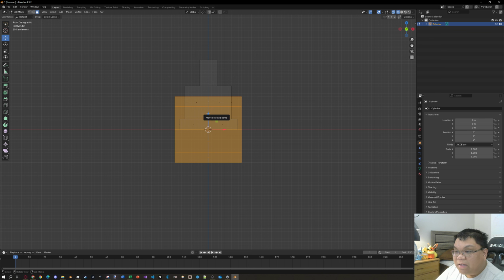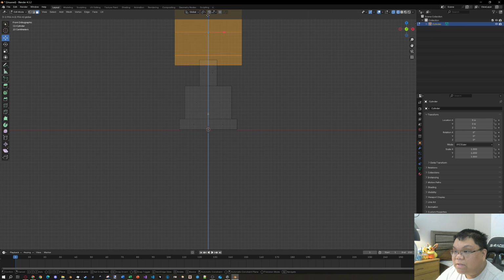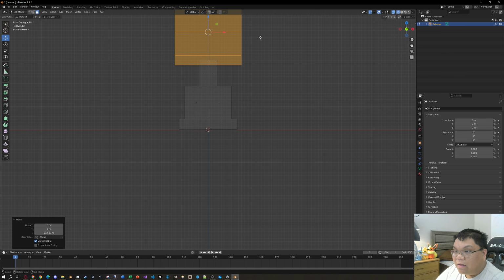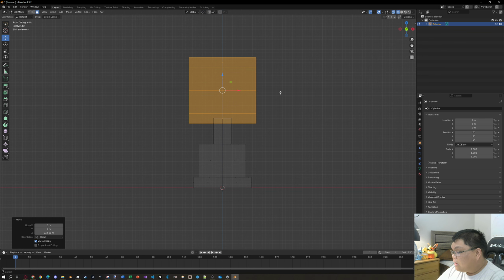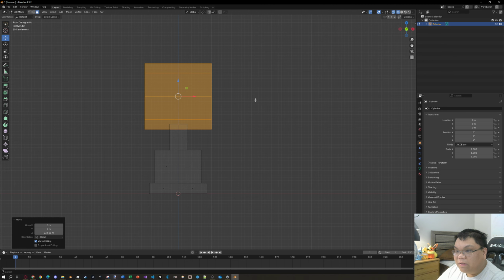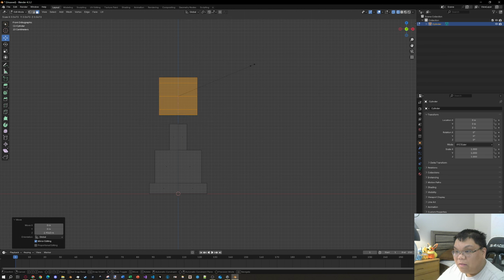With this new cylinder selected, we're going to move it upwards. Middle mouse button while holding down shift, drag with the middle mouse button, hold down shift. That will pan the camera without rotating the camera. So this cylinder is a bit too large, so I'm going to press S to scale it down, and I'm going to use the move tool to move it back down.